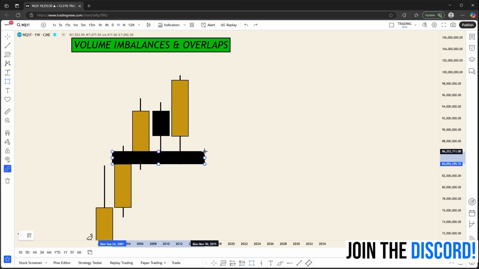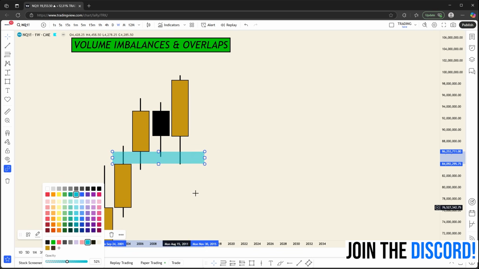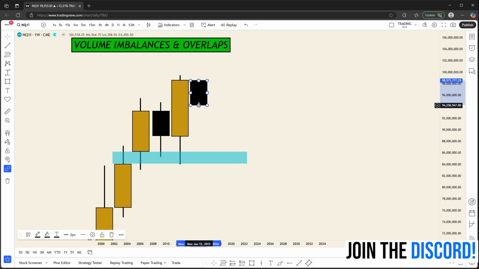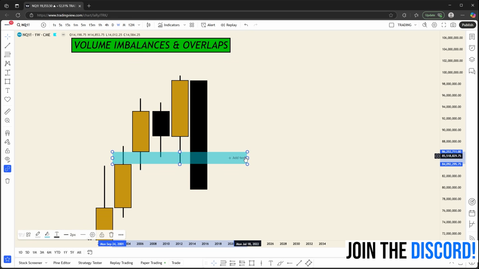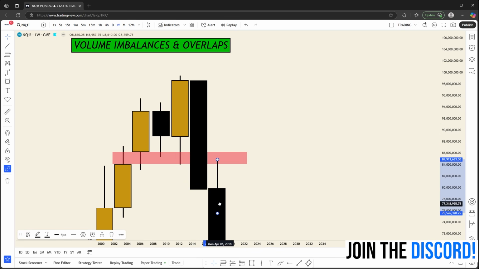And all it is, you could treat it just like a fair value gap, right? It's going to work just like a fair value gap. It's going to do everything just like a fair value gap, and that's pretty much it. That's what a volume imbalance is. And it even could go inversion like a fair value gap, right? So if you fall down and you close underneath it, you can now treat this as an inversion volume imbalance. Everything goes inversion. Even order blocks can be inversion, which I don't even know if I talk about in this course, but they can. Every single thing can go inversion, right?